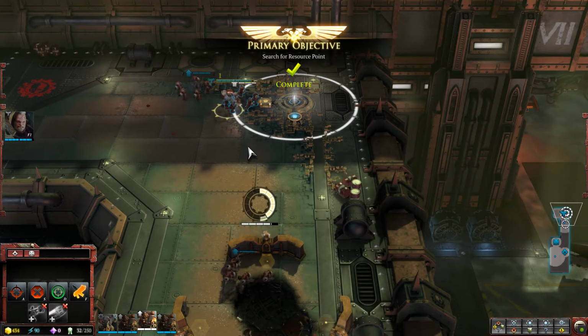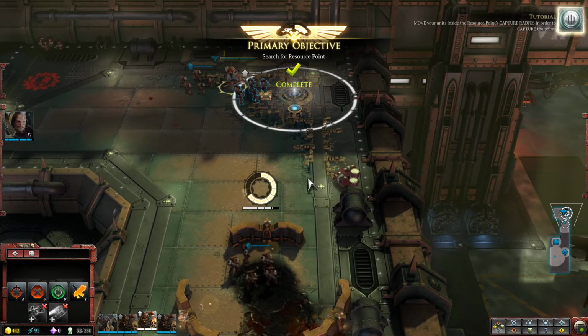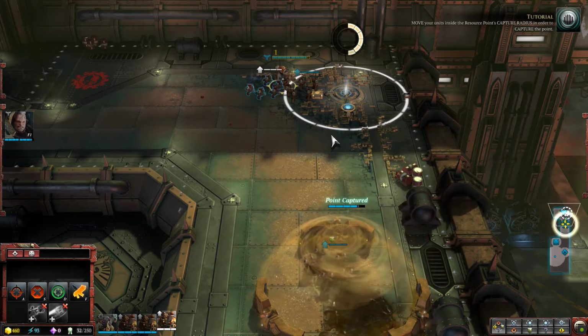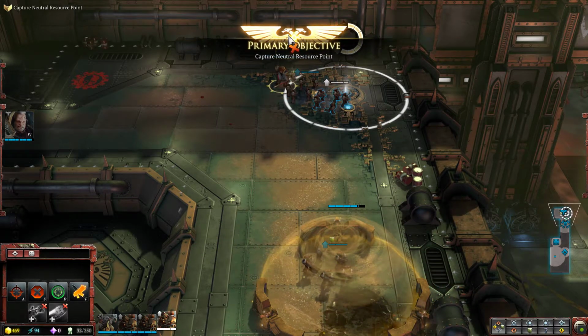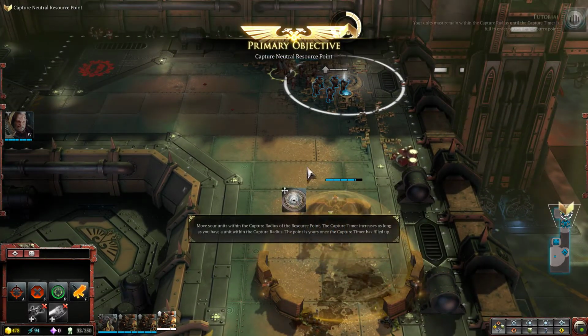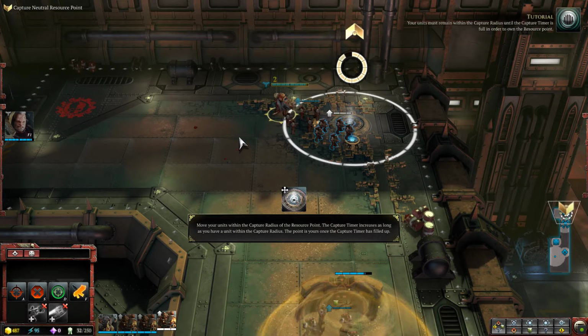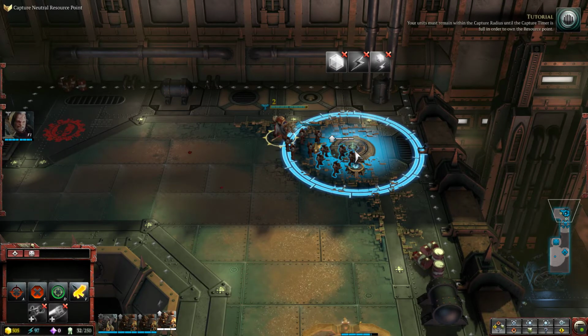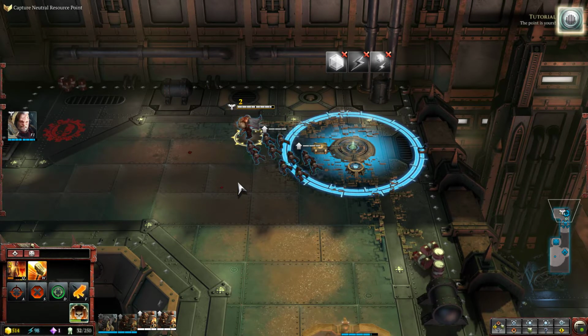Move your units inside the resource point's capture radius in order to capture the point. Your units must remain within the capture radius until the capture timer is full in order to own the resource point.